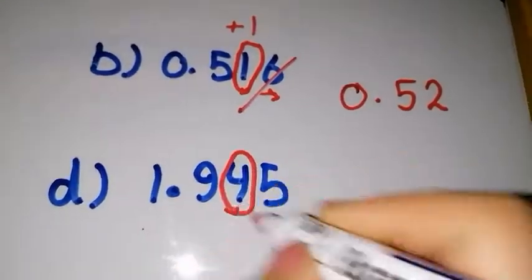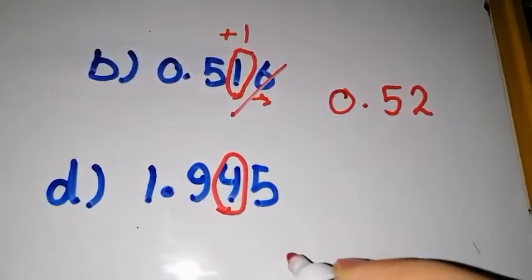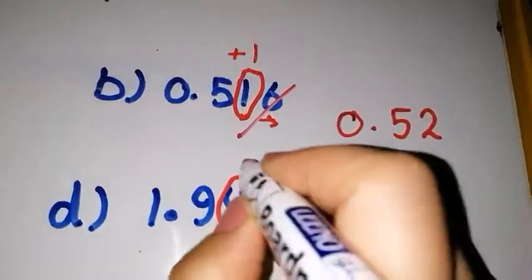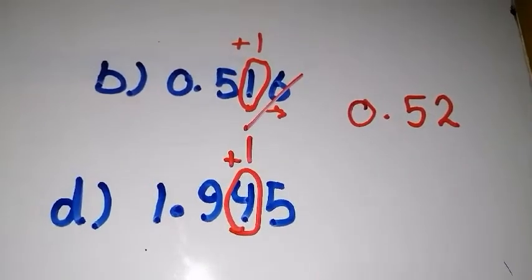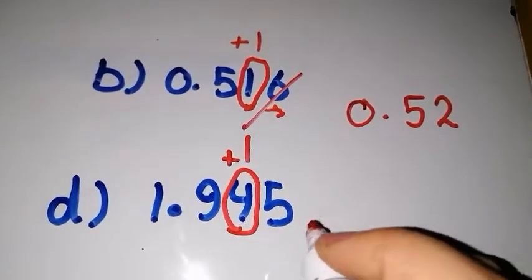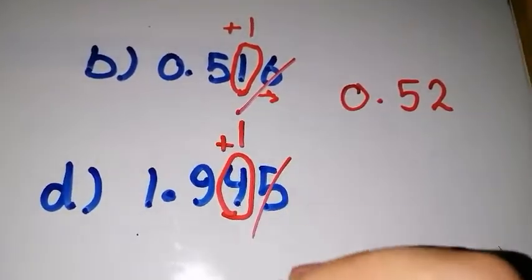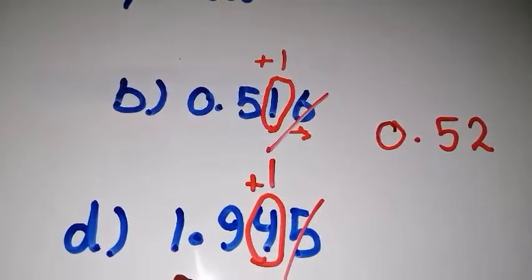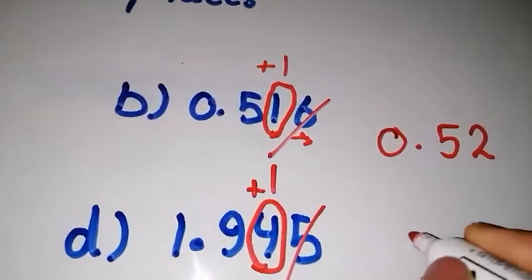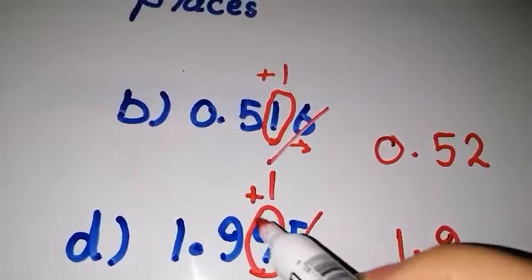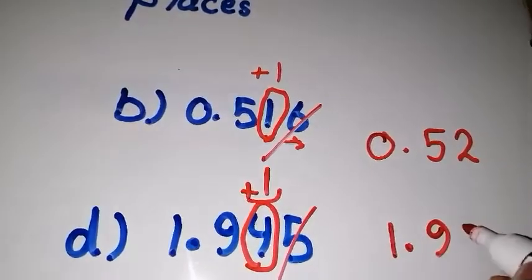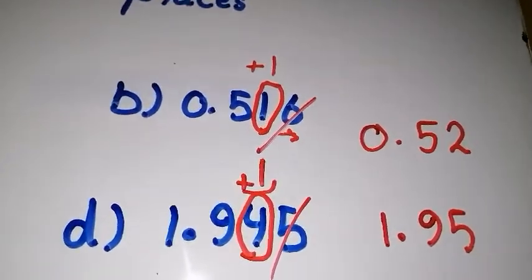Let's see D here. Circle the number. Second decimal place. Look next door. I have 5. 5 or more. Yes. Add 1 more. Okay. Now, numbers on the right, 0 is the same. So they are going to be zeros. Ignore them. Numbers on the left just stay the same. So now let's write the number 1.9. And here I have 4 plus 1, 5. Okay. So this is the number. Let's see E.